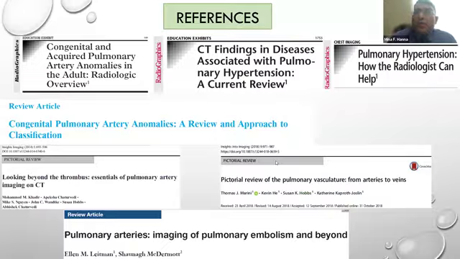MRI will be better especially if I do the cine images, so I open the field of view to get more vessels in the field of view. I can see the large vessel to the lobar or segmental even with a filling defect to call for PE. If I can give contrast, I can do also part of the study with contrast in the MRI. So MRI will be better than non-contrast CT if this is the question.